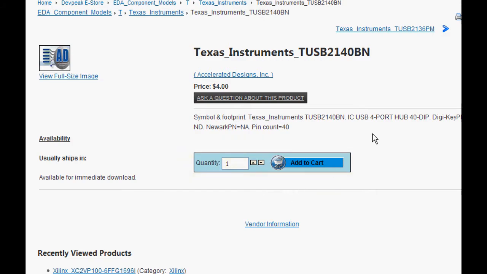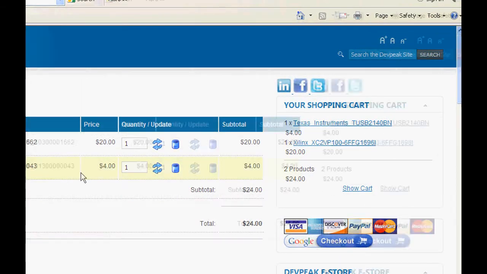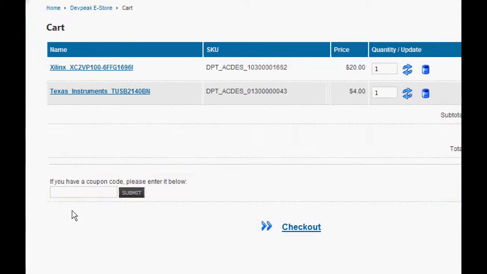Now we want to complete the purchase process. We do this by clicking through to our shopping cart, which shows us a page that summarizes the products that we've selected. This screen also gives us the opportunity to enter a coupon code if we're maybe using a purchase certificate or a promotional coupon code issued by Devpeak. Purchase certificates are available in the Devpeak eStore and provide additional checkout convenience and speed for corporate project-based billing and reimbursement processes, and basically save the engineer from having to enter a credit card in every purchase. If everything looks correct in the shopping cart, we can click through to Checkout.